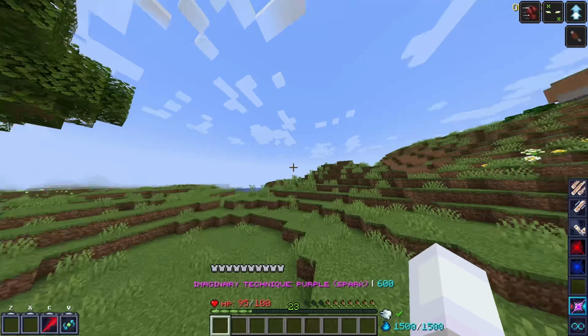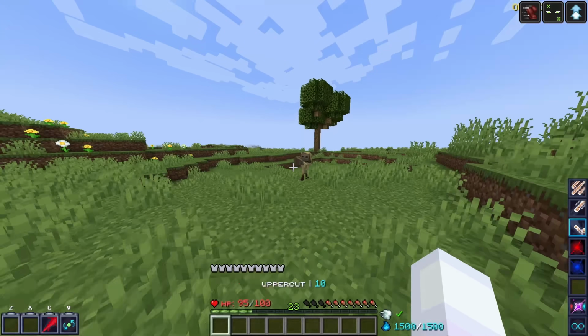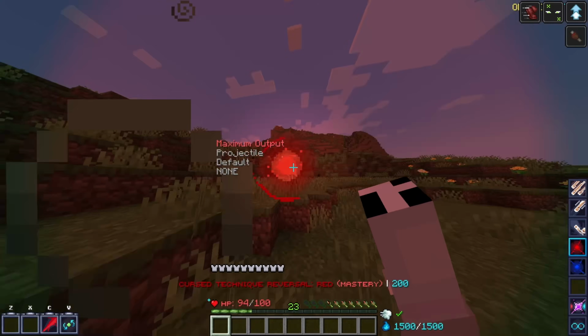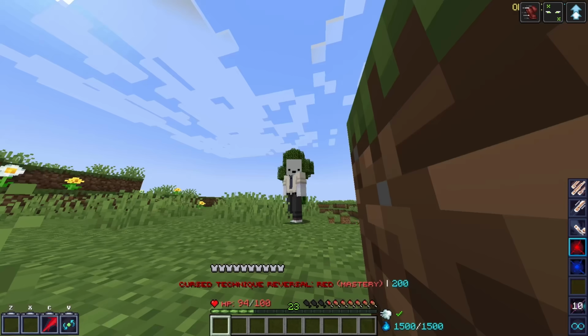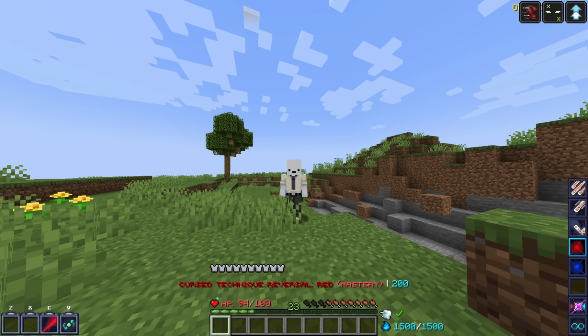So while this ability is still powerful, it comes with a big trade-off. It gives the player a choice. They can either, actually, let me kill this guy first. They can either go for the default purple with a one-shot ability with no control, or they can choose the spark version. With spark, you can get directional control, but risk the technique being cancelled if they take any damage.